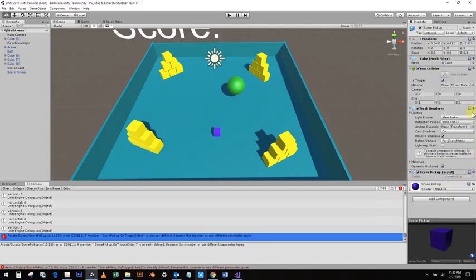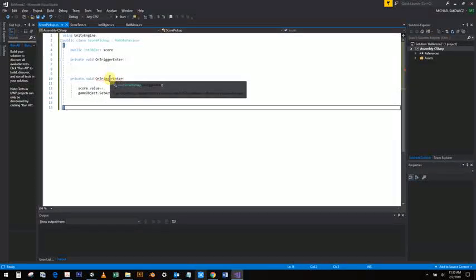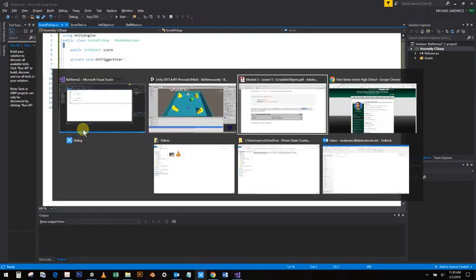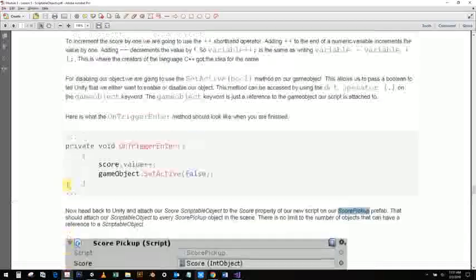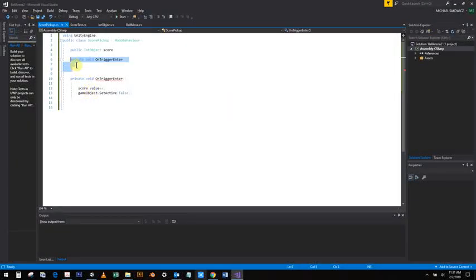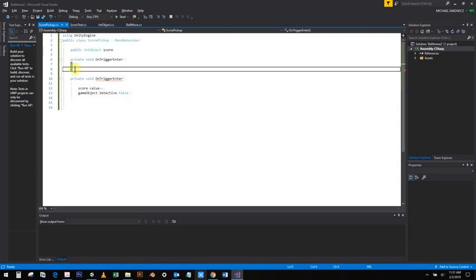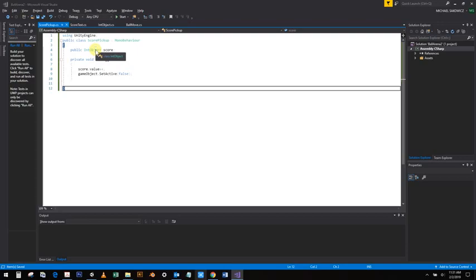So we go back to our pickup. We're going to make sure we apply. Make sure you apply. And now, again, let's go back and we need to attach the score scriptable object to the score pickup script on our prefab. Okay, so we're on the prefab, right?